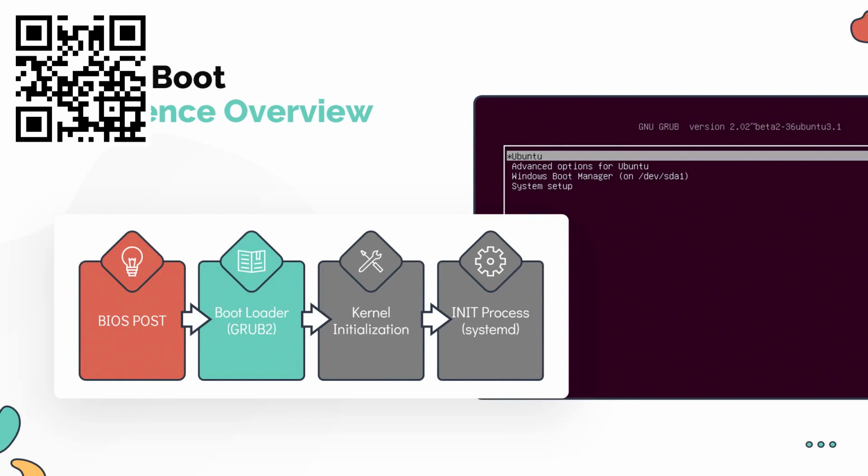Once the selection is made at the boot screen, the bootloader loads the kernel into memory, supplies it with some parameters, and hands over the control to the kernel. A popular example of a bootloader is the GRUB2, which stands for Grand Unified Bootloader version 2, and it is now the primary bootloader for most current Linux distributions.